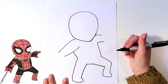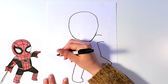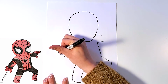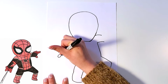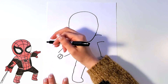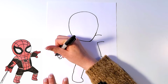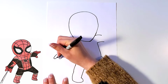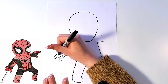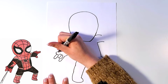And now let's work on those hands, which I know look a little intimidating, but they're actually not that bad at all. So first we want to do this hand over here that has the spider web coming out. So what I think is easiest is to go right in the middle, and you're going to make 2 ovals that are touching. Those are the 2 fingers that are like this. Then you're going to leave a space right here. You're going to go over here and do 1 finger there, the other side another finger, and this one connects all the way back. And then we just add the thumb in here by doing a line coming out, and it goes past that finger and curves back.